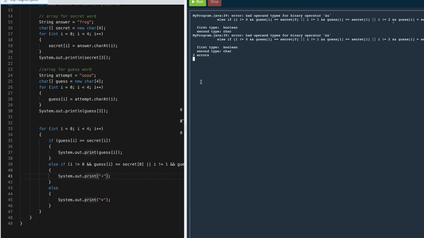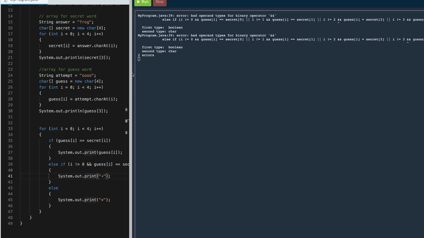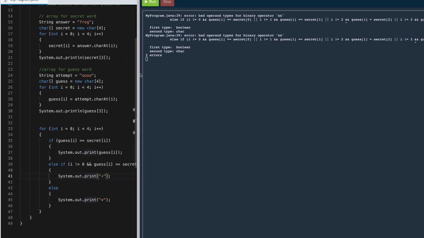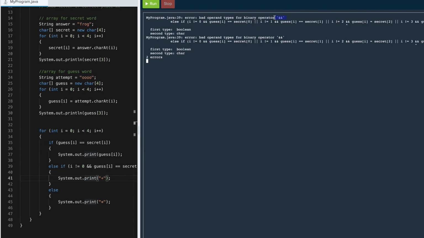Holy crap. What did I... character, boolean, where is that at? And symbol, and symbol. That's weird. Bad operand type, boolean.